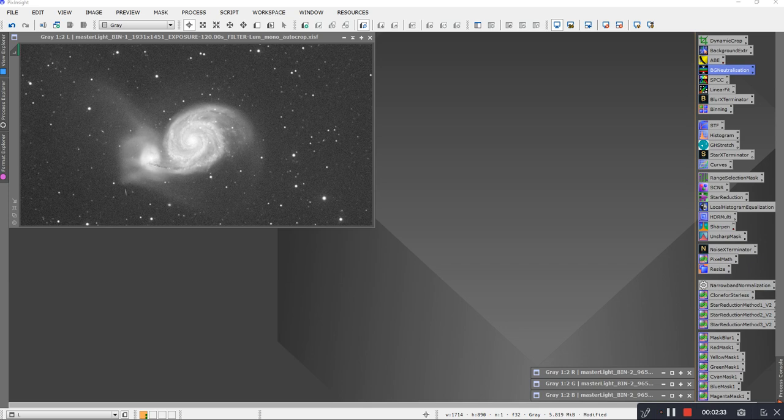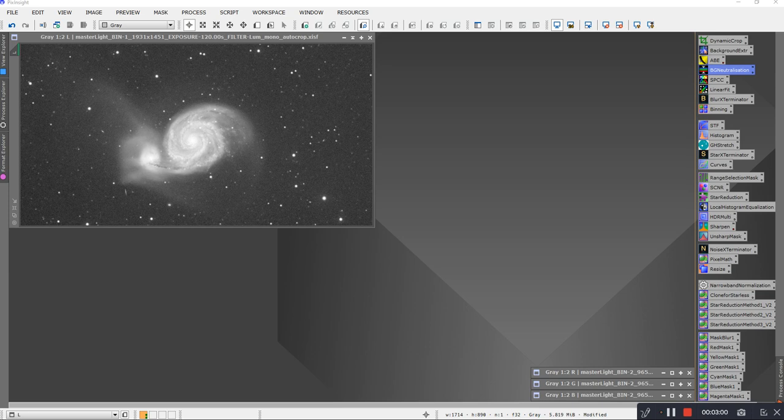And if you're doing, like I will be in the next video, an LRGB image, then the stretch for the L channel, or the luminance channel, will be different from what it is for the red, green and blue channels as well. So there's no right or wrong way of doing it. I'm just going to demonstrate how I have learnt to use this particular tool.